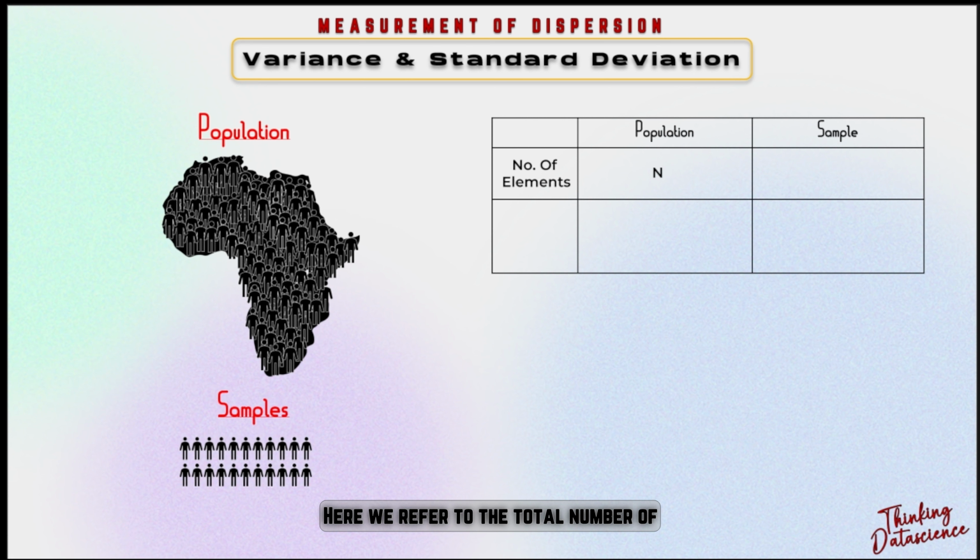Here we refer to the total number of subjects in a population. We use the capital letter N. Therefore, if you come across the letter N, it indicates that you are dealing with a population. Essentially, we will examine every single person, object or subject in our population. When we take a sample from a population, we denote the sample size as lowercase n. The formula for calculating the mean of a population and a sample is the same, except for the use of capital letter N for population and lowercase n for sample.